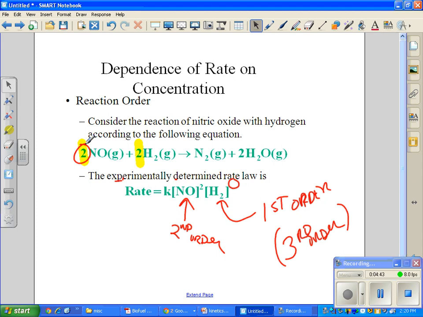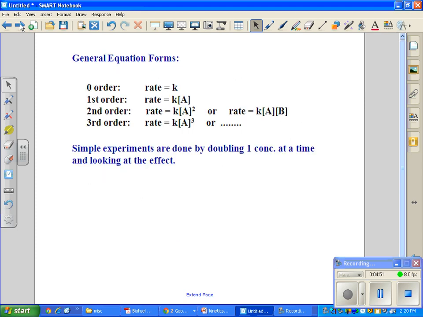So when we look at rate laws, we can use them mathematically, plugging in numbers to solve various simple calculations that I'll show you. All right, so if you look, this would be a 0 order. Notice there's no concentration shown. That's why it's called zero order. First order, if you notice, the exponent for A, the overall reaction will be first order.